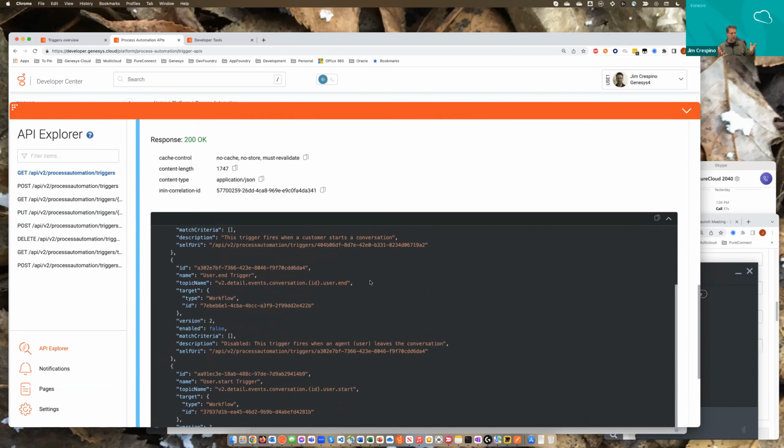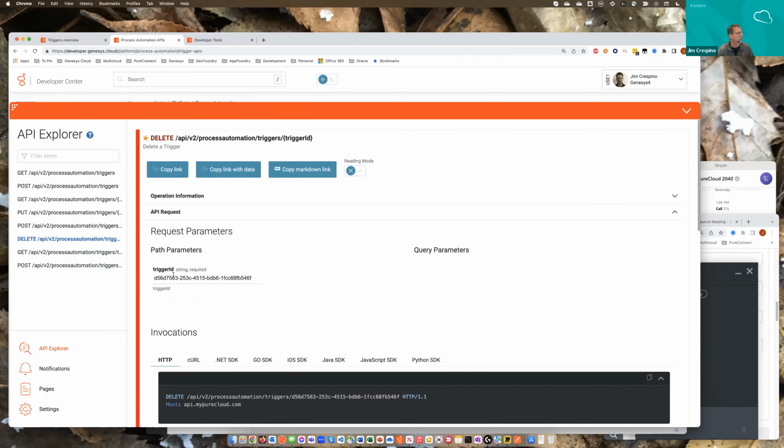So Genesys, the backend services are not operating off of that trigger. We're not going to monitor it. So that's how you do updates of triggers. And delete's pretty straightforward. For the delete operation, you just drop a trigger ID in there and delete, and it'll get rid of the triggers. There is one more test operation that I wanted to show you.